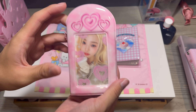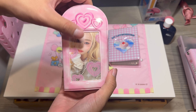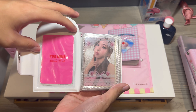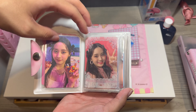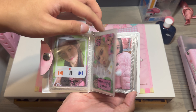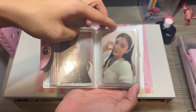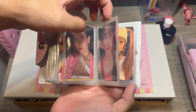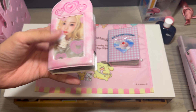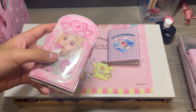Of course, this is my pink collection — I hope you still remember it. I've replaced Irene with Wonyoung, which I bought from a school fair, and everything else is the same photo cards I showed in my old video, so I'll go through it quickly since this is already full. I won't be adding new cards to this because I've downsized and I'm not that interested in K-pop as much anymore, but I'm going back to it.